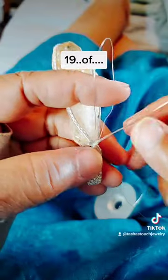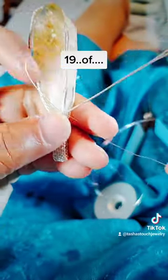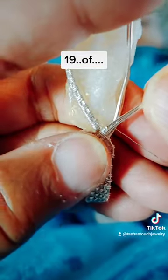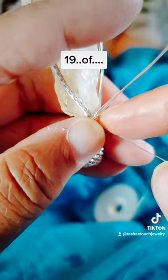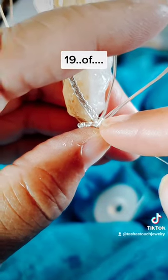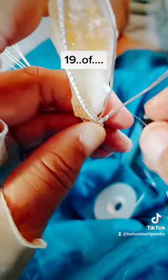Okay, so that's exactly where I want it to stay, on top of those two wires. I'm going to put my thumb there and pull really fast and hard. So it's going to stay there. And now, you see that was my third loop on the bottom, right? Well, now it's the top. And we're going to keep on pushing.